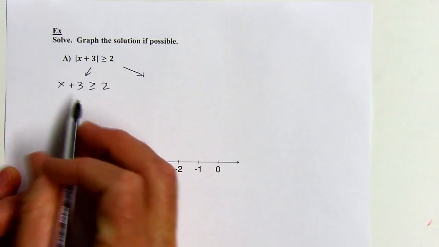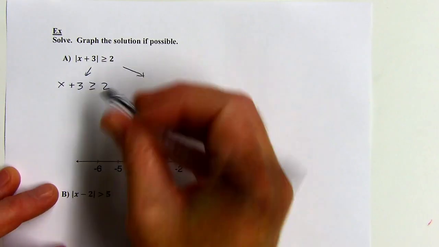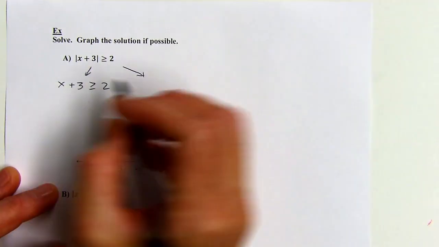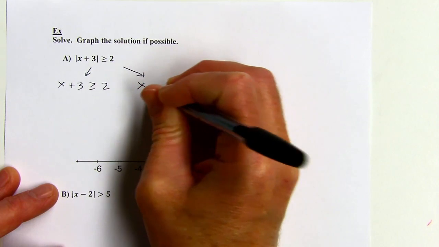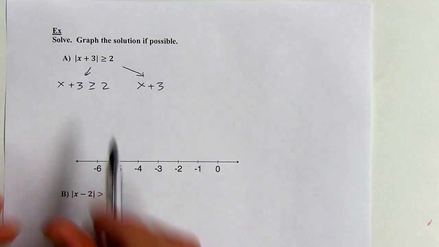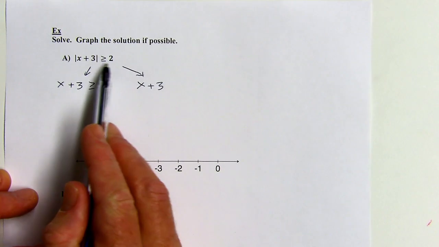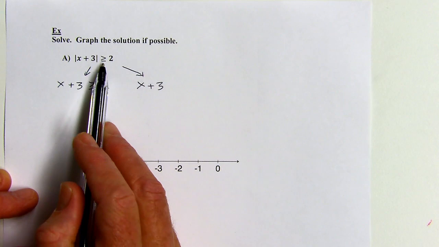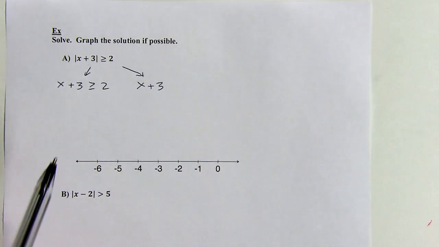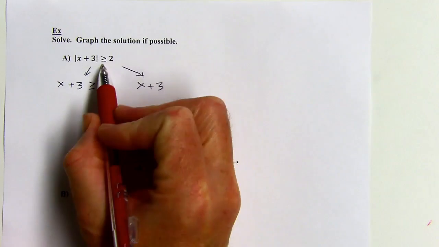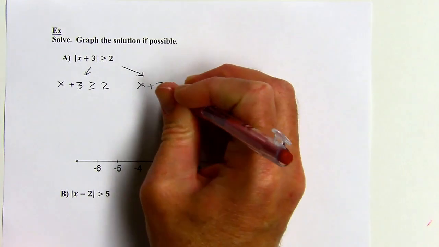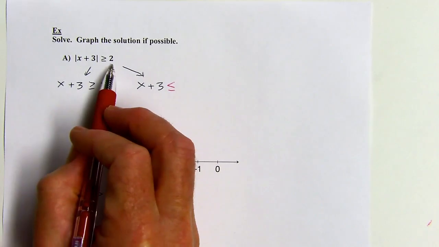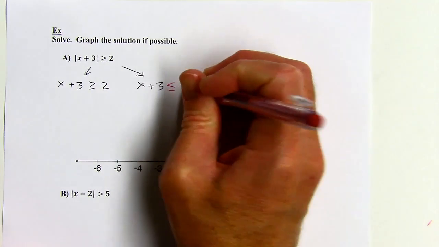And I call this the light side, and then I have the dark side. So on the dark side, the part inside the absolute value, I'm going to leave it just as it is. But then I'm going to make changes to this part that's not in the absolute value brackets. So I'm going to do two things. I'm going to flip this symbol around. So instead of the arrow pointing to the right, it's going to be pointing to the left like that. Okay? And then I'm also going to change the 2 to a -2.